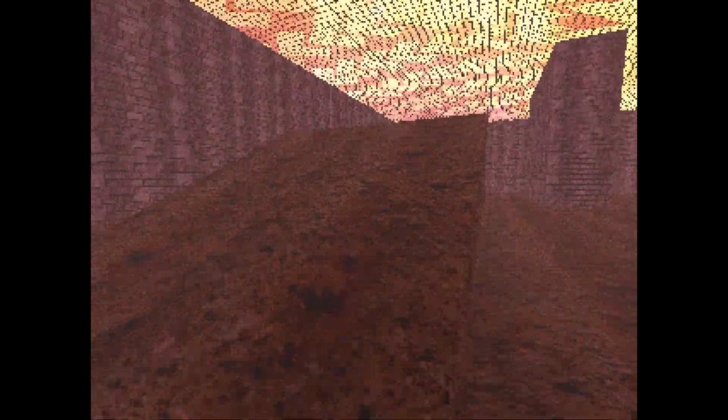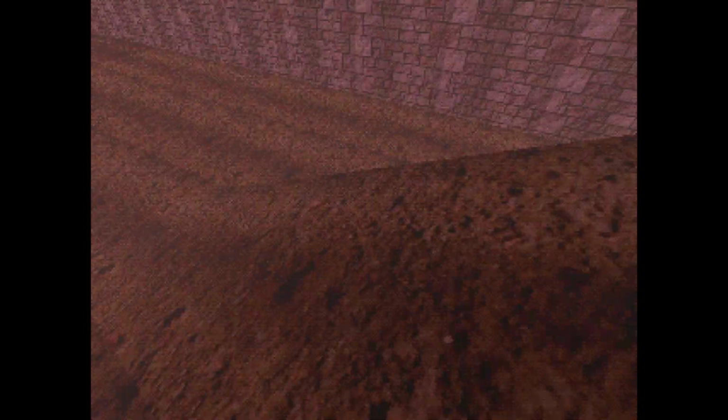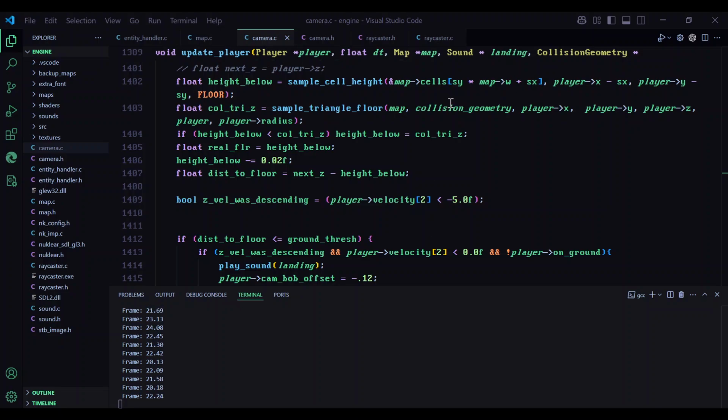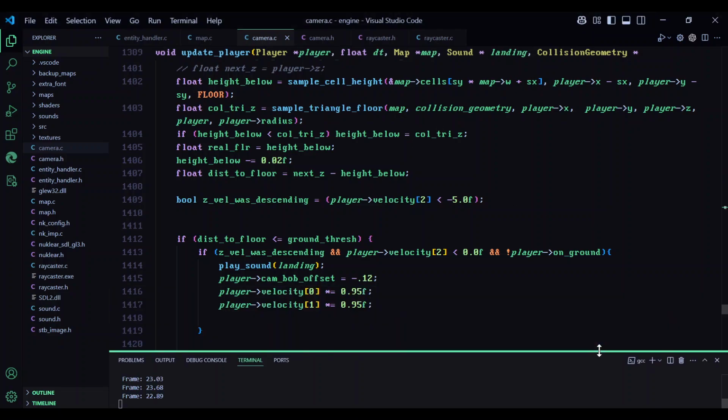So if you think about it, the player radius is just a circle around the player that we check, right? So that you don't see through walls and you get stuck here, right? So the issue with player radius is now when you come up here and then you hit the wall from this side, how do we determine which is the wall that faces outward versus which is the part of the wall that faces inwards? Well, there's a normal, right? It took me a while, kind of embarrassingly long, to figure out how to do all of that, but I guess I can switch to the code now. We can talk about that for a little bit.